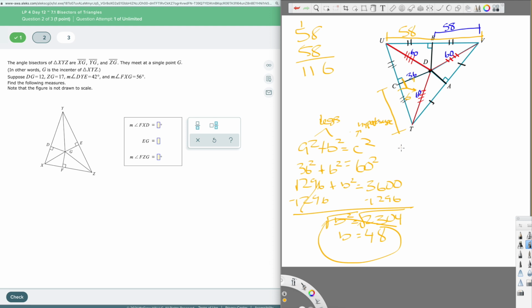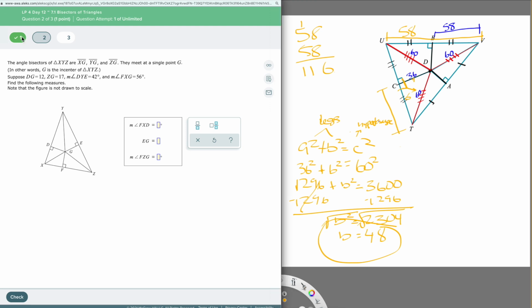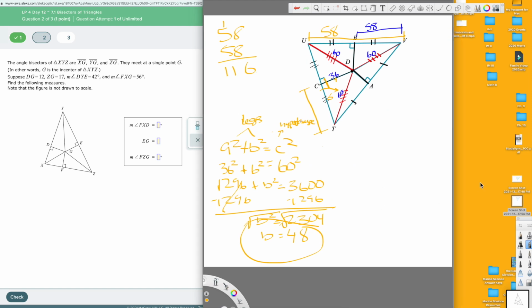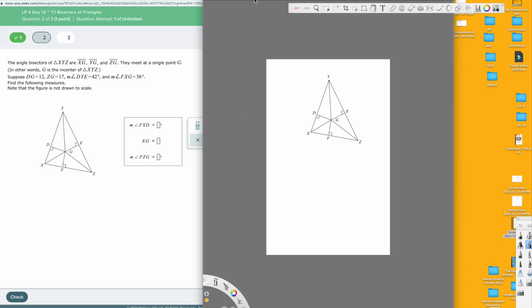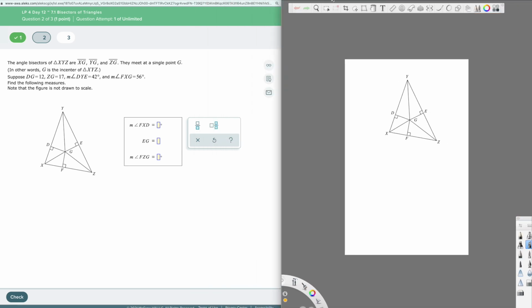So let's see, we're going to go to the next theorem here. So let me clear this guy out and get some more room here. So I'm going to take a picture of this triangle real quick. And let's see. Come on, where's the picture? Oh, was this it? Oh, that was it. Sorry, I didn't notice it saved down there. Alrighty. Let's zoom in a little bit on that guy.